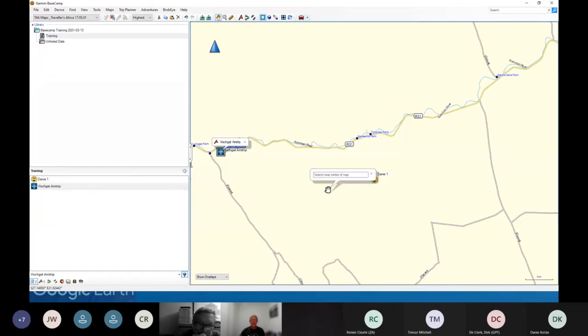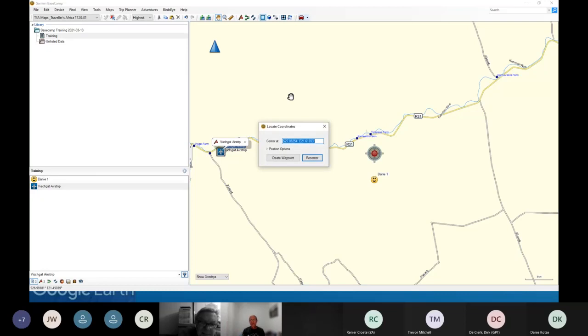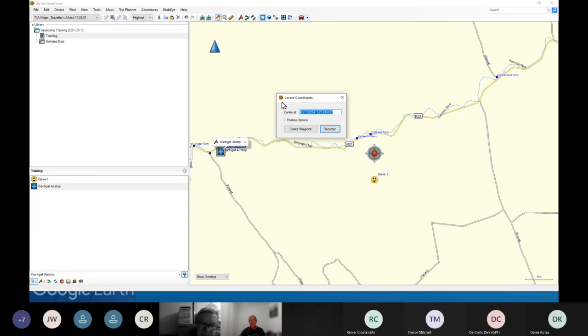All right. The other way that you can do it, and that option is courtesy of DC Tron on the forum, who put it on our tips and tricks webpage, is if on your keyboard you hold down the control key and press T, it opens up this little screen here, locate coordinates, center at, where you can type in the coordinates you are interested in, and then you can say create a waypoint, or you can say recenter to center your screen on that particular waypoint.